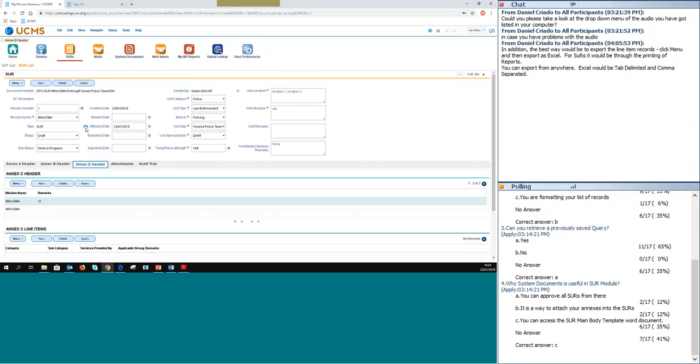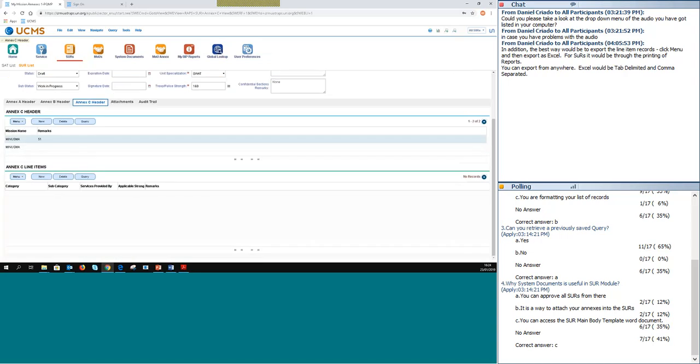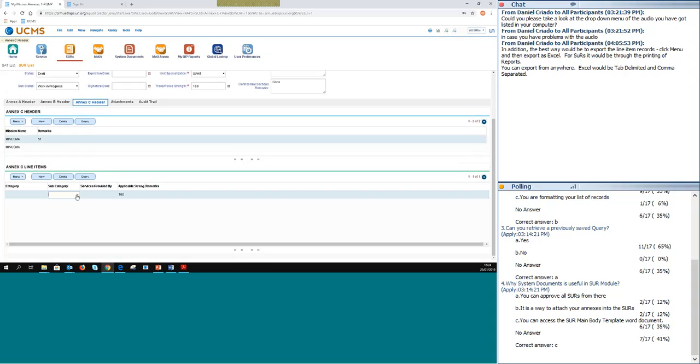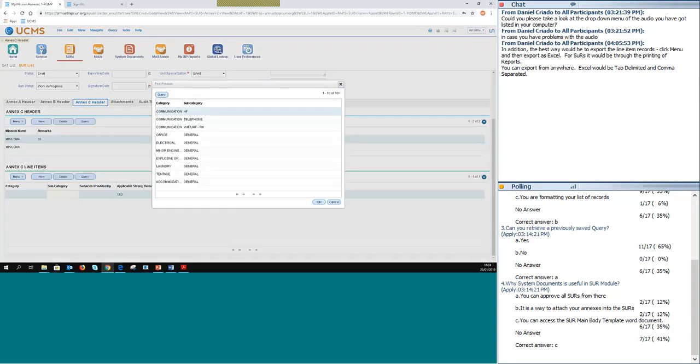Annex C. So you update as you enter, insert all the elements that you want. You do the same for Annex C. And so normally you should see here the list, but I don't know if the system has saved it, but all the items and the Annex C, but you can add as many items as you want. Okay.